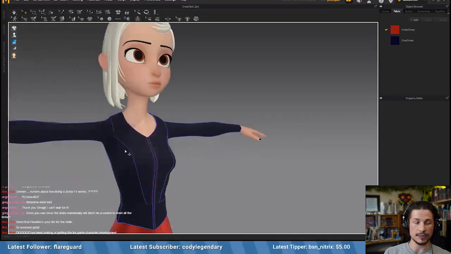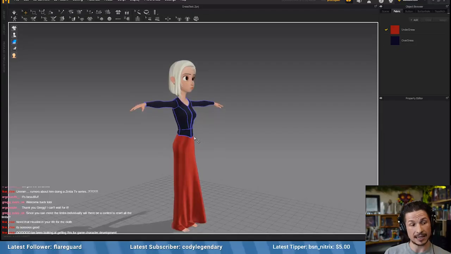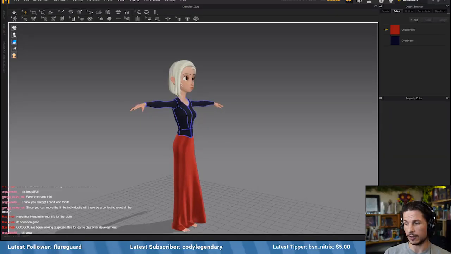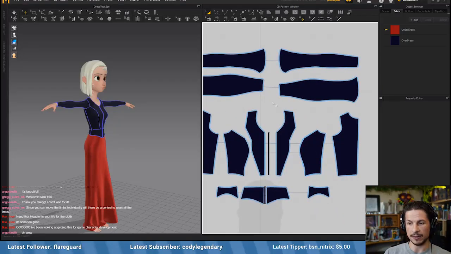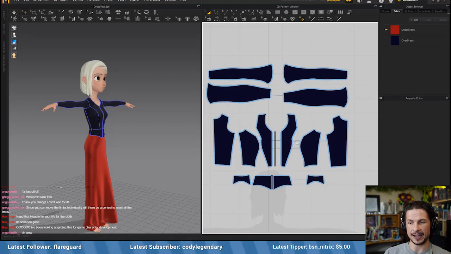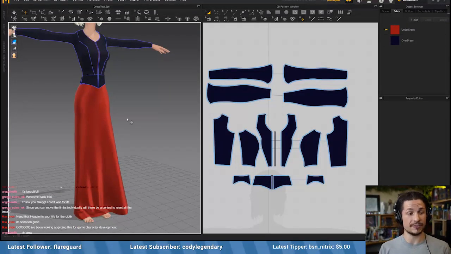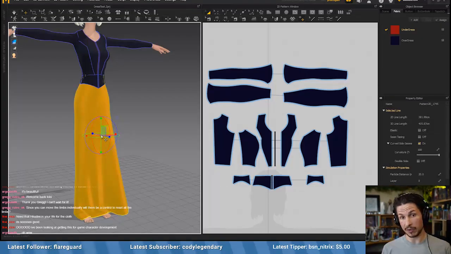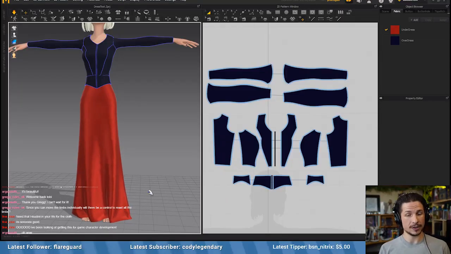Now, the nice thing with this program is when you're designing the clothes, it's actually designed like an actual cloth. So for example, you can see here, this is the actual clothing of Aya here. It's all patches, like you would do if you were a seamstress actually sewing clothes together, which is really cool. What it also does is it gives a very realistic feel to the clothes because it's falling naturally. So for example, I could simulate this, and there we go. We've got very quick cloth simulation.